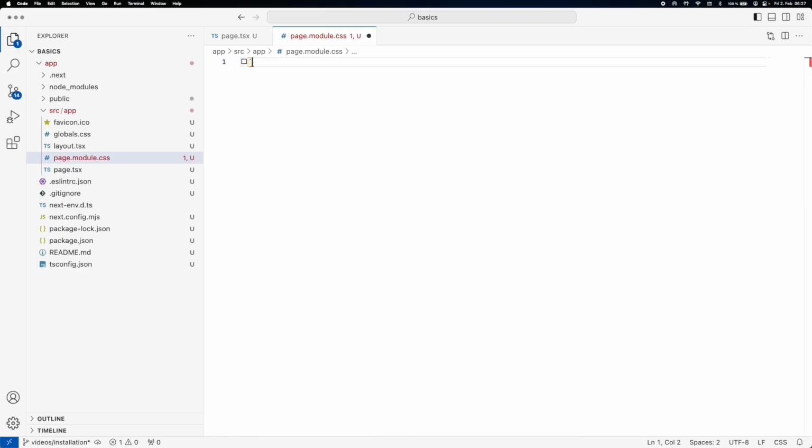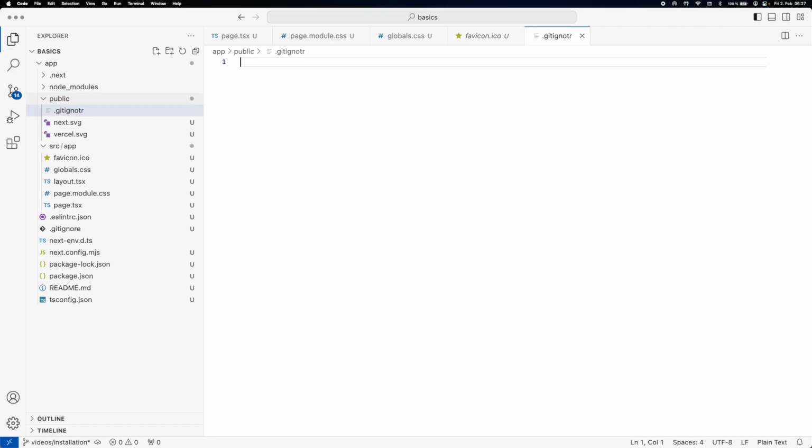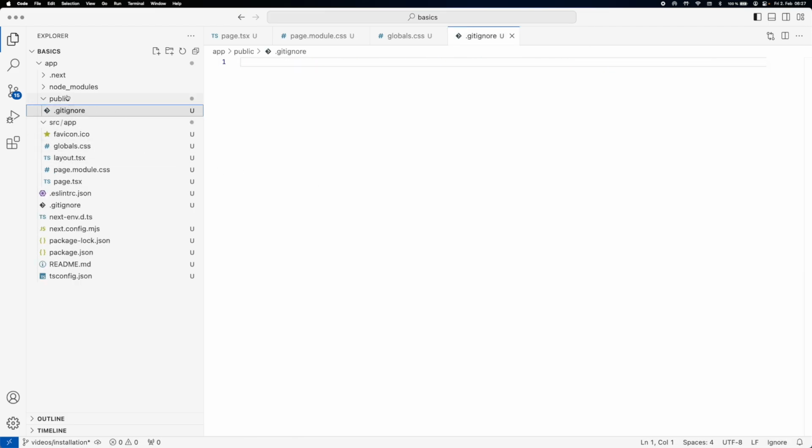What I like to do is just dump all of this CSS that's in here, and then come in this public folder and create a .gitignore, because if you are going to publish it, then you want, if you spell ignore correctly as well, it will be ignored. This public folder is going to be deployed, and I'll just dump these Next and Vercel images and so on.